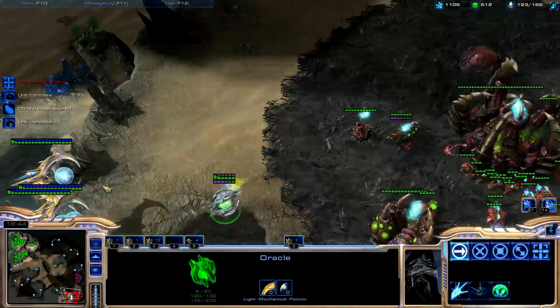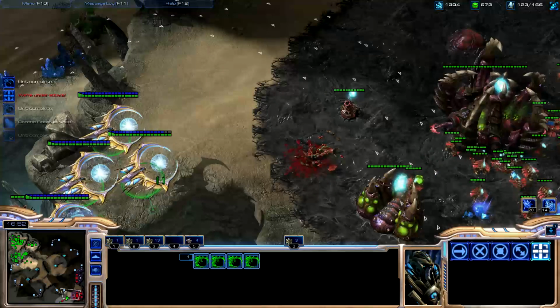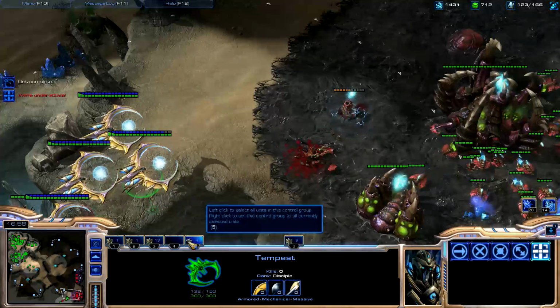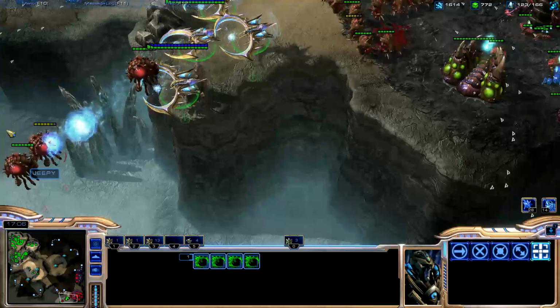It costs 200 minerals and 200 gas. But the cost of the Tempest itself has been changed from 300 minerals, 200 gas, down to 300 minerals and only 200 gas. And the supply of the Tempest has been changed from 6 to 4.